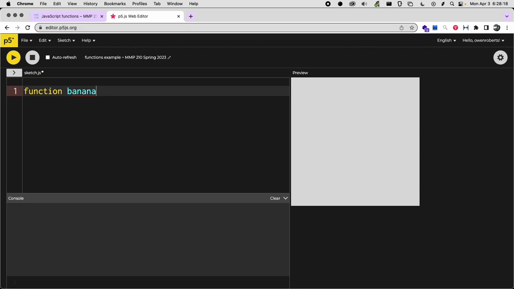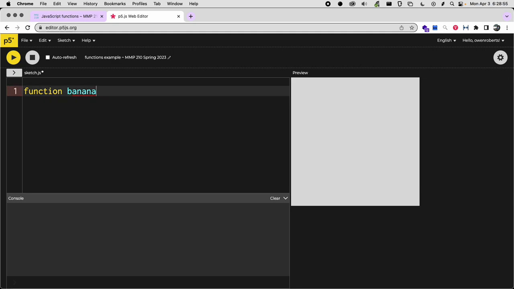You can't use spaces, so I can't write banana and, let's say, sandwich like that. That's going to give me an error. So if I want a banana sandwich function, I have to put sandwich after banana, and that's when I'm going to use camel case with an uppercase letter so that we can see there are two different words. That's why we get things like createCanvas or strokeWeight. Those are examples of camel case. So again, that doesn't change the functionality. It's just a naming convention.